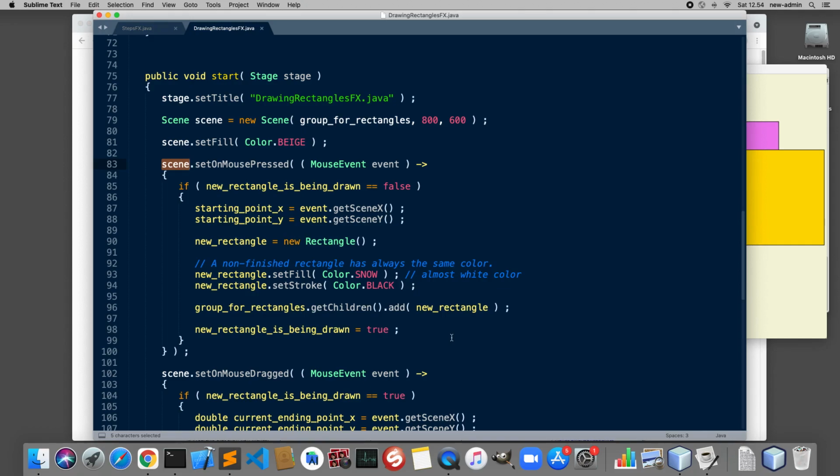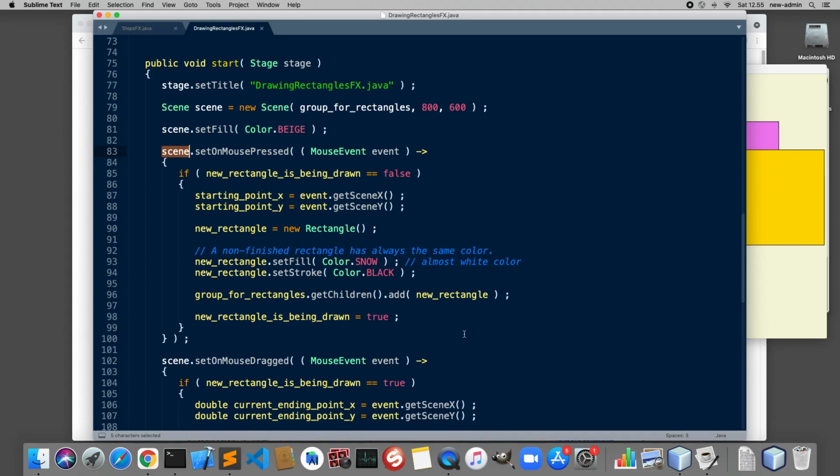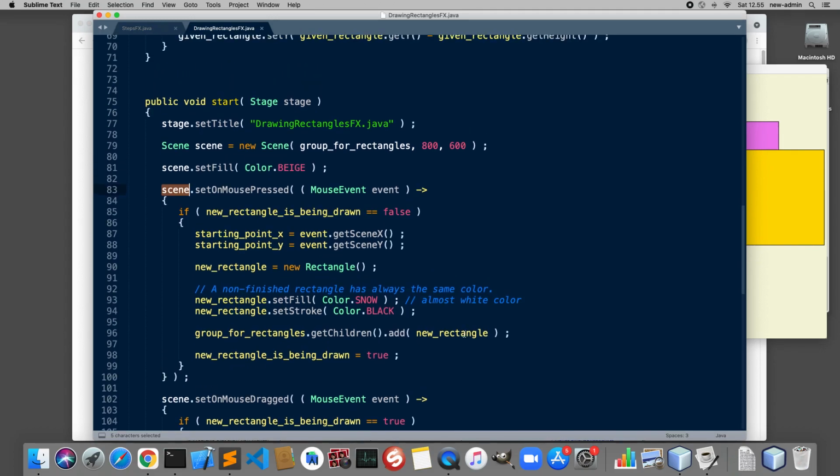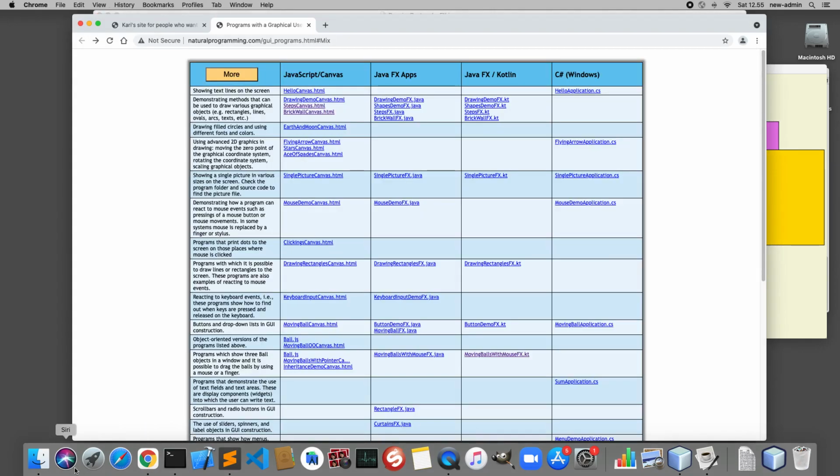But you can study that in other programs. So this was a quick introduction to making graphical user interfaces with JavaFX. And here you can still find many programs if you want to study these things.